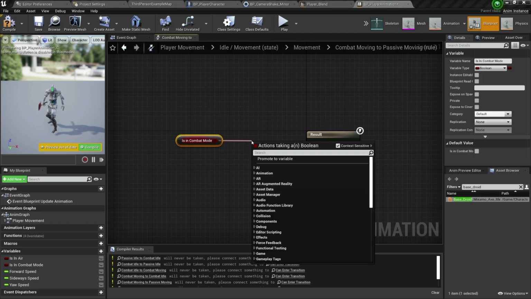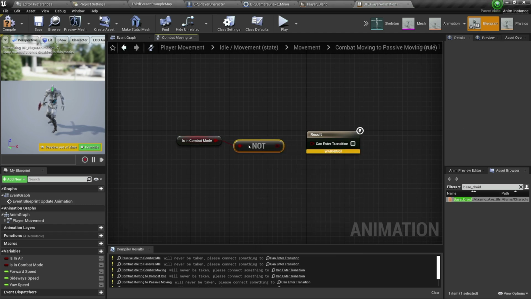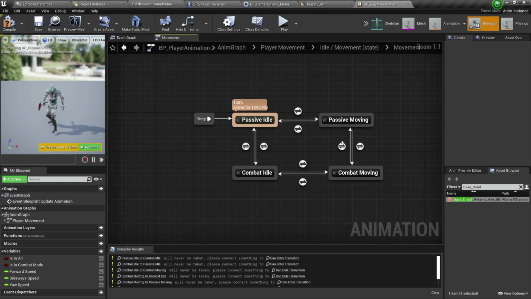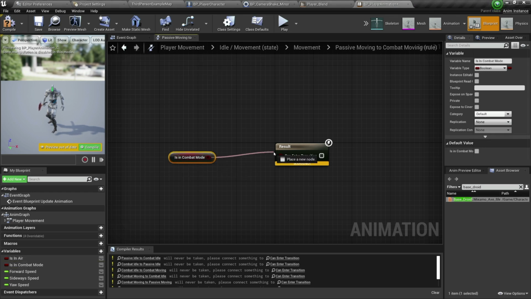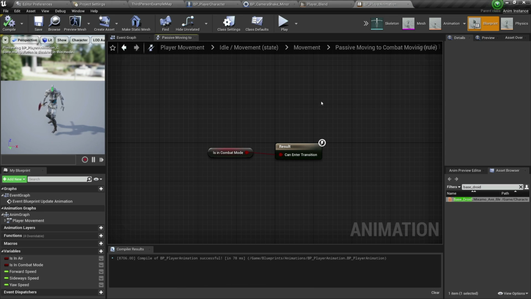So here, not. So if we are not in the combat mode, we are going to go, as you can see, from our combat moving to passive movement that doesn't involve combat. Simple as that. And over here, we're going to test if we are is. So if is in combat mode, there you go. Compile and save that. And now every error has gone away.